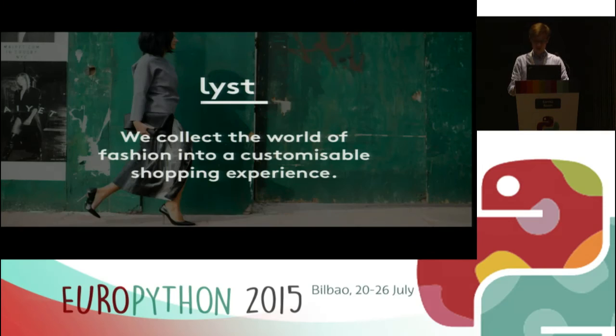Hello, I'm Maciej, and I'm a data scientist at List. We're a fashion company. We basically go all around the internet and we get all sorts of fashion products from all sorts of retailers and all sorts of designers, put them all in one place so that as a user you can just go to one website and follow your favorite designers and browse all your favorite fashion products and buy them from us. So that's the principle.